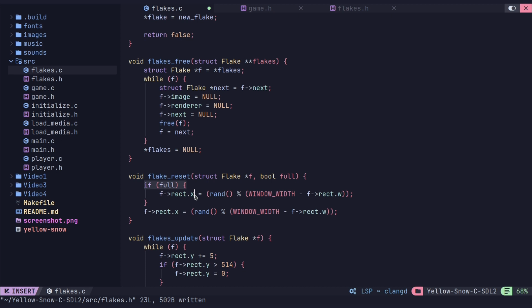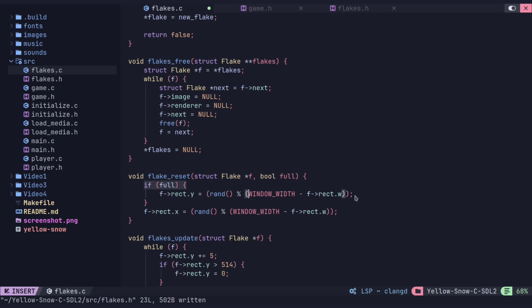So we need to change the Y. And we need something that is, the Y is going to be Y minus the height of it.